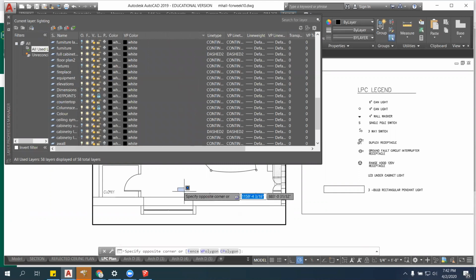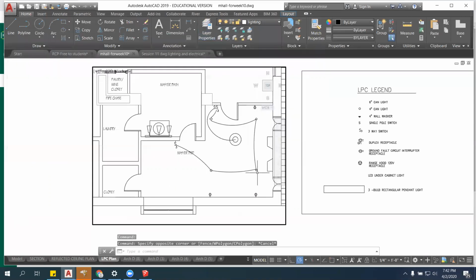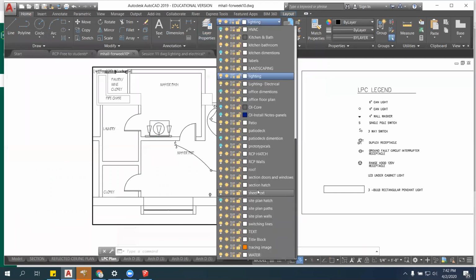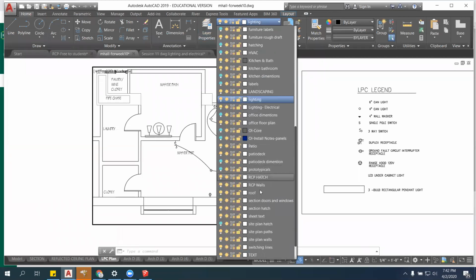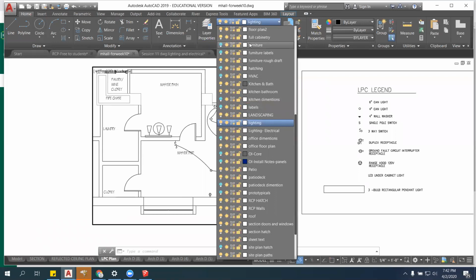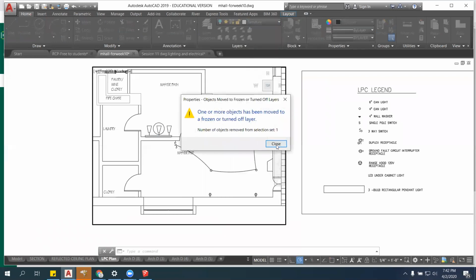And for my drawing, I'm going to have to close out of this so I can see what layer I even had this on. Really, it would probably be on that furniture layer, or she had a fixtures one, which I think I have turned off. So I'm going to put it on her furniture label. She might have a bathroom furniture one for all I know.